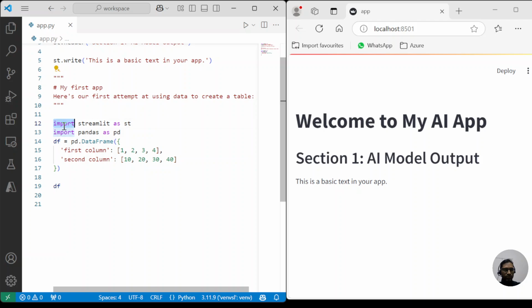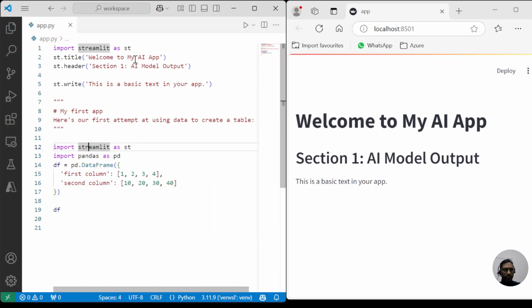So what I can do is I can import Streamlit, already done that import. I have imported pandas as pd and I'm creating one data frame. So my first column is 1 2 3 4 and the second column has 10 20 30 40. So these are the two columns which are there in my data frame. With the help of the pandas library pd.DataFrame I have created this data frame object.